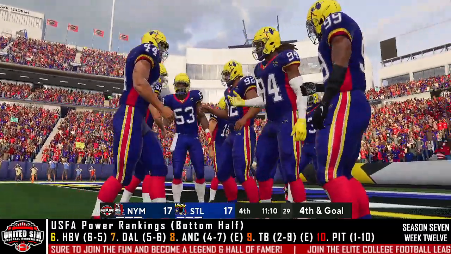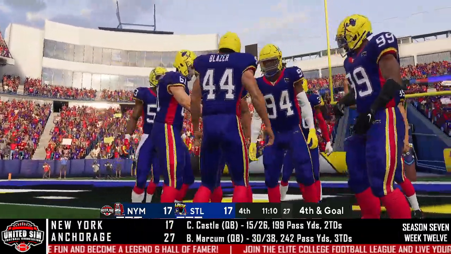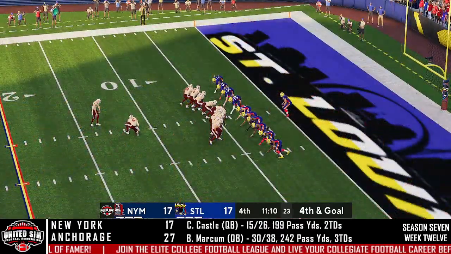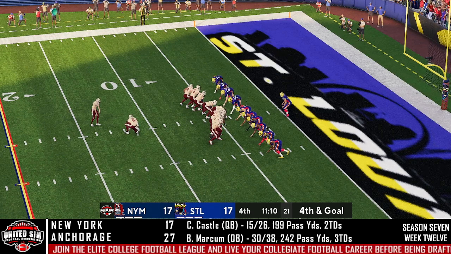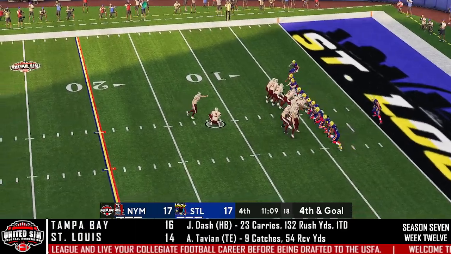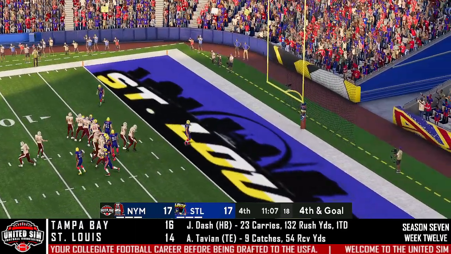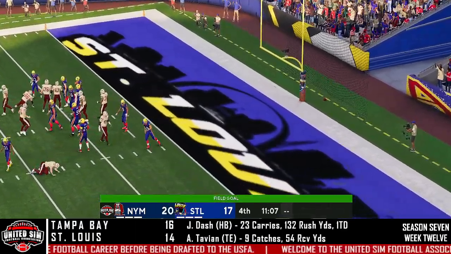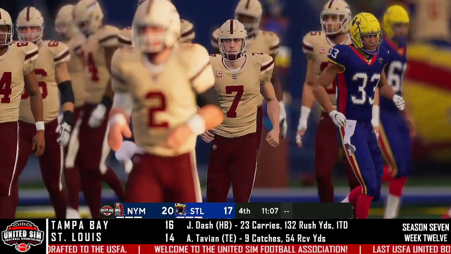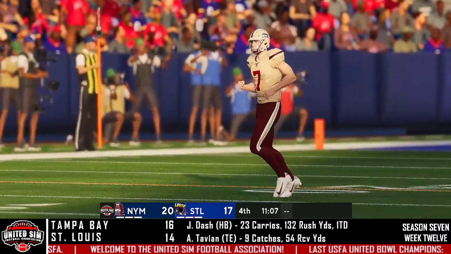It's going to be interesting to see these two teams, like I said before, going at it in the playoffs. This is definitely a playoff matchup, more than likely, regardless of what happens here. Charlotte looks to be the number 1 team, pretty secure. Going to be kicking it up, going to be kicking it good, and New York is going to take the lead back. But St. Louis has another 11 minutes in this ball game. Let's see what they can do.